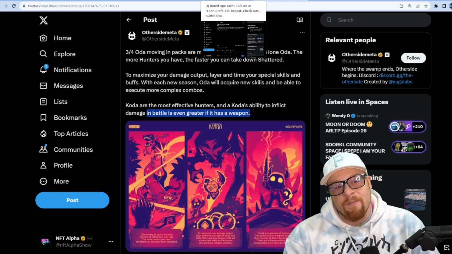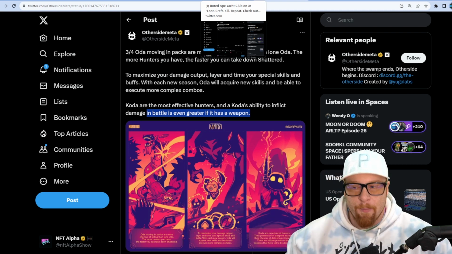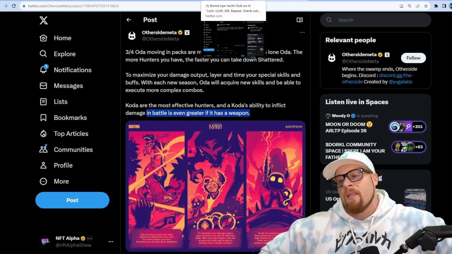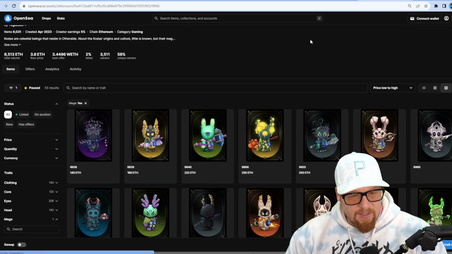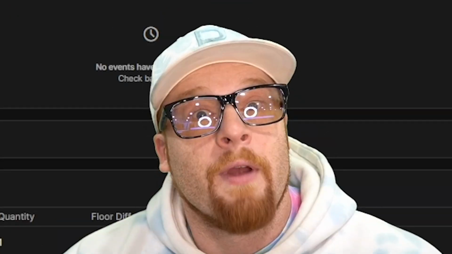There's only 10,000 of them, and there's what are considered mega Codas because they have all the bells and whistles. They're the rarest. They've got a weapon, a jetpack, and more. Let's just look at one. Let's see if I can find a mega Coda. Holy crap. So these are all the mega Codas. These are like the rarest of the rarest of Codas.